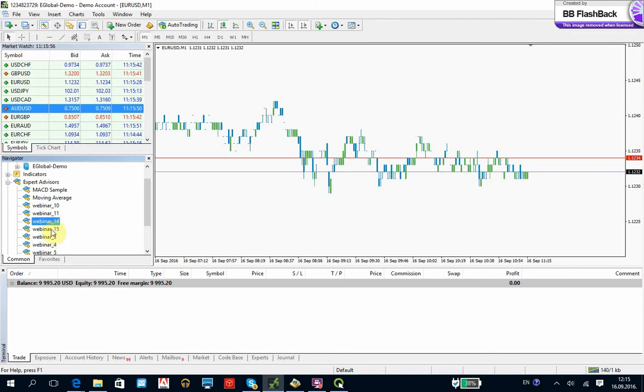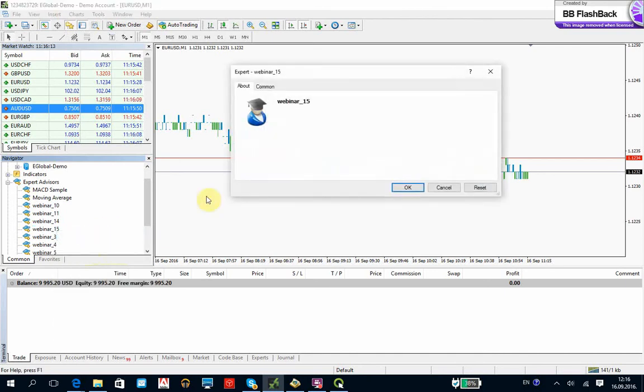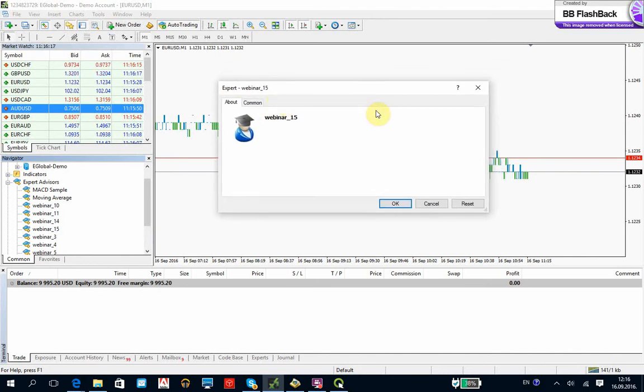We find the robot, select it, and then with the right mouse click, here's a function called attach to a chart, and click it. Now we have a confirmation window which double checks, do we really want to run our robot?